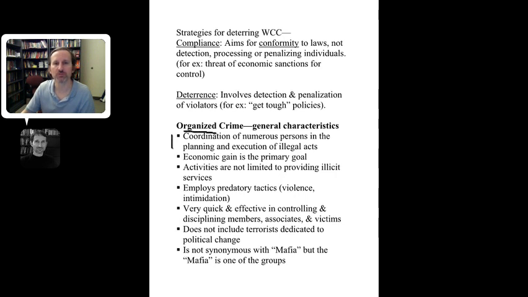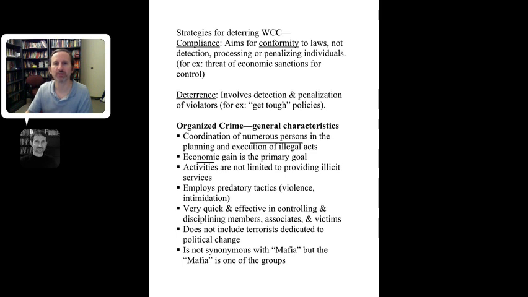Organized, of course, means that it's complicated and it requires coordination. So a number of different people are coordinated in some type of planning and execution of illegal acts. Okay? Think about that for a minute. An individual committing a crime versus an organization working together in order to commit crimes. We know from business, from factories, that if organizations are working on something, it takes on an entirely different dimension. It becomes so much more involved and perhaps more difficult to address than if they're just individuals acting on their own. So numerous people are coordinated, okay, to conduct illegal acts.